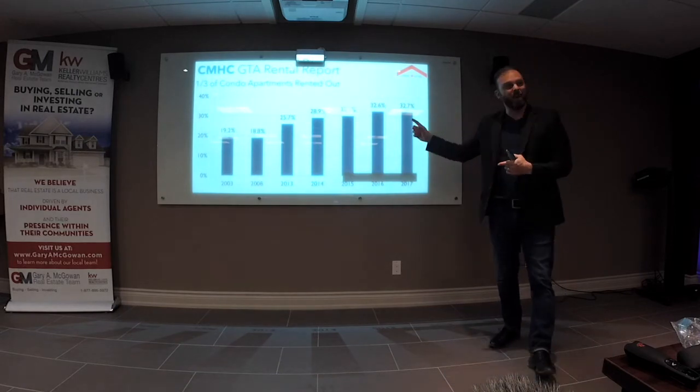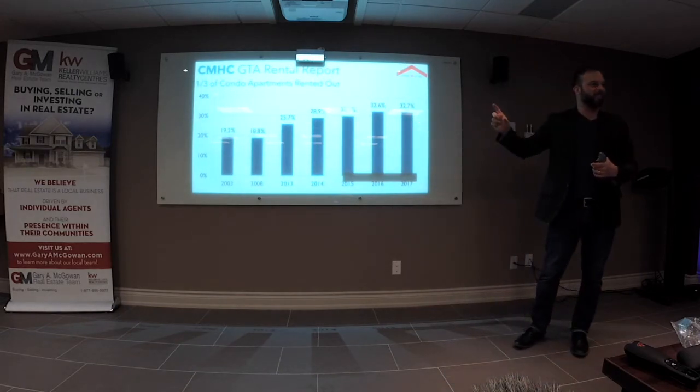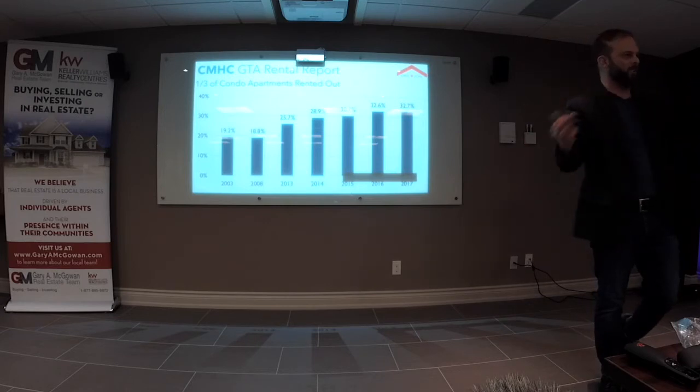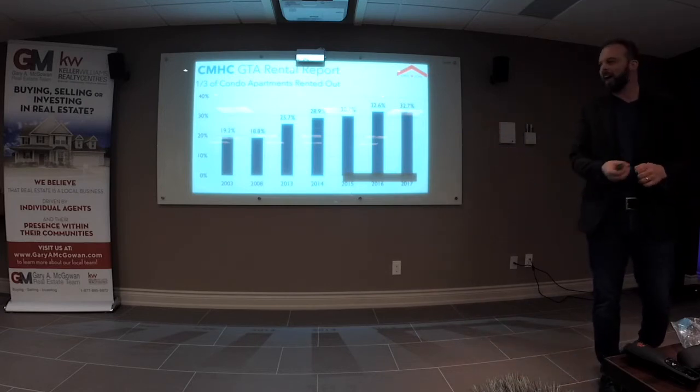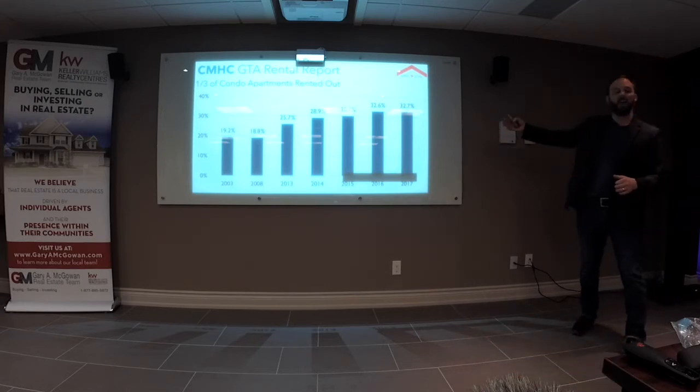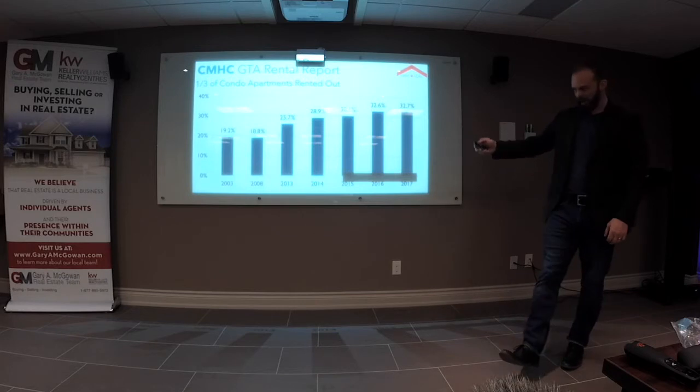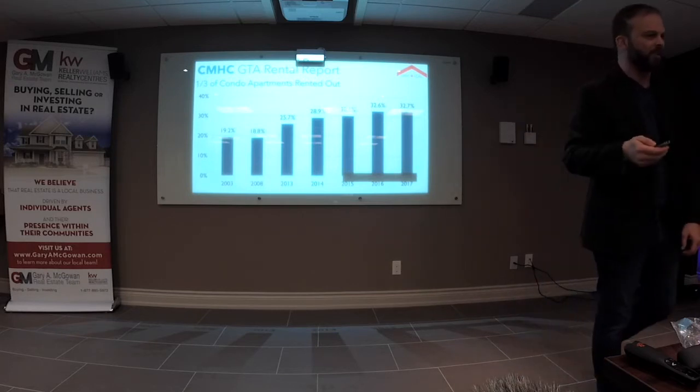Obviously, if there's that many rental units, there's 2 things I see here. A, people want to buy them, and B, people want to live in them if there's that many, right? So it kind of goes hand in hand here. I look at stuff and I think, okay, what's more to the story than just the number, right? And that's probably why a lot of people just strictly invest in condos, because they know that there's going to be a decent amount of rental pool for that, specifically in the Toronto area.